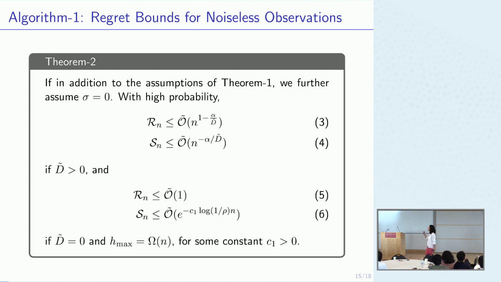Somebody asked me about the noiseless case. In the noiseless observation setting, as I said, maybe more practical, we looked at it and you can specialize the bounds. You get rid of the worries about the measurement variance, and you are only concerned now with the covariance structure, and you get fairly good bounds for this setup as well.